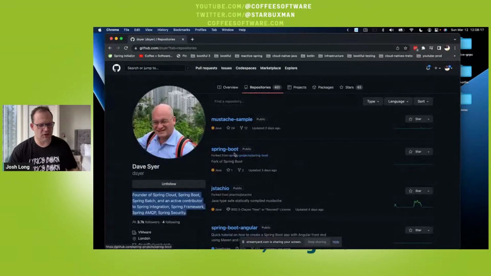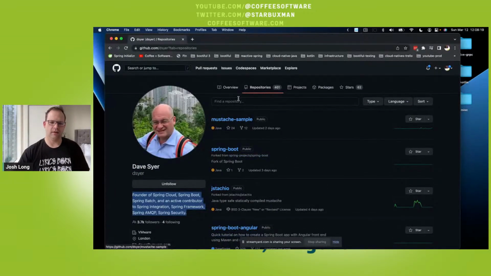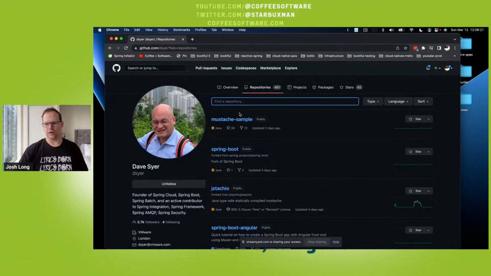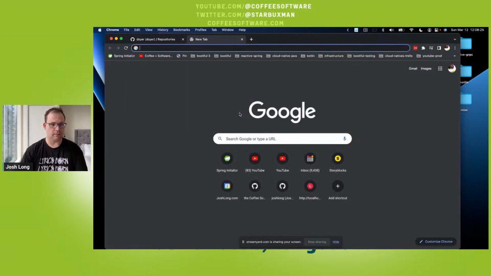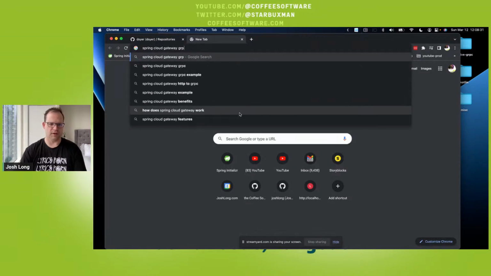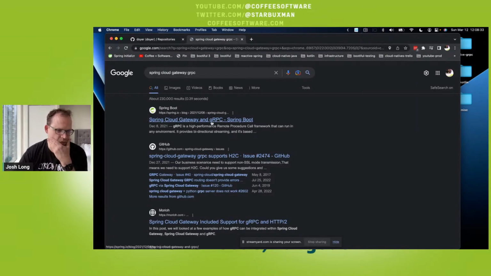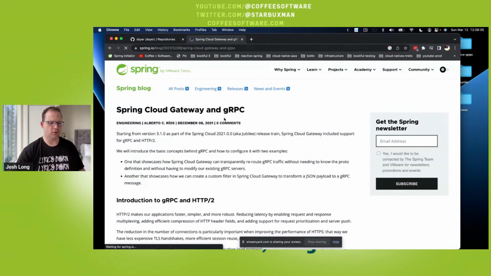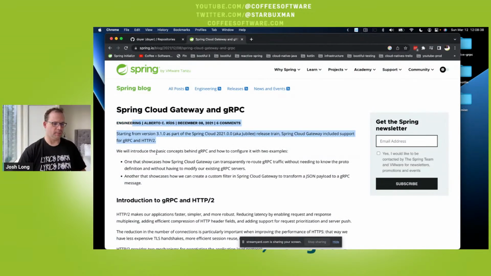And we have gRPC support in Spring Cloud Function, right? And Spring Cloud Gateway, right? So if you look at Spring Cloud Gateway gRPC, there's a blog here from 2021 where we have Spring Cloud Gateway support for gRPC.